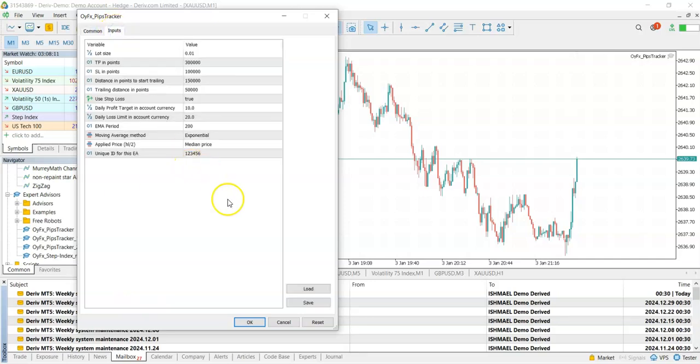So at input, we're going to give you a set file which will be configured to the instrument you're going to be trading or the asset or the currency pair you're going to be trading. Once you're done, you select save, and then you select OK. So after selecting save and OK, this will automatically close, of course.